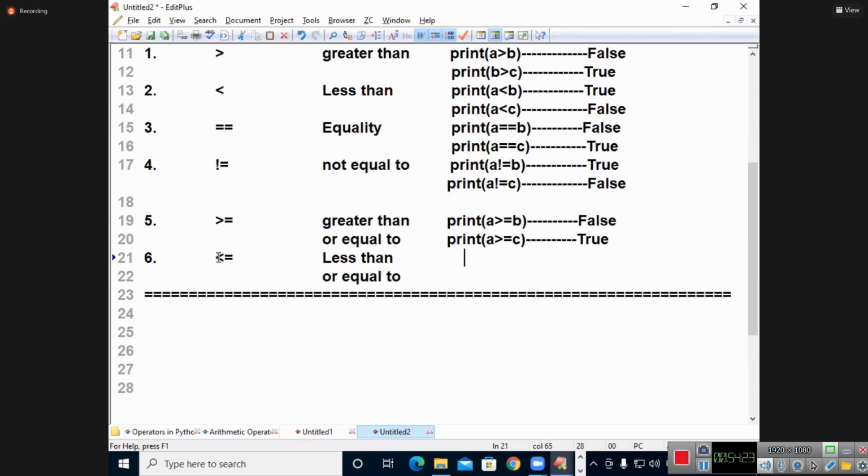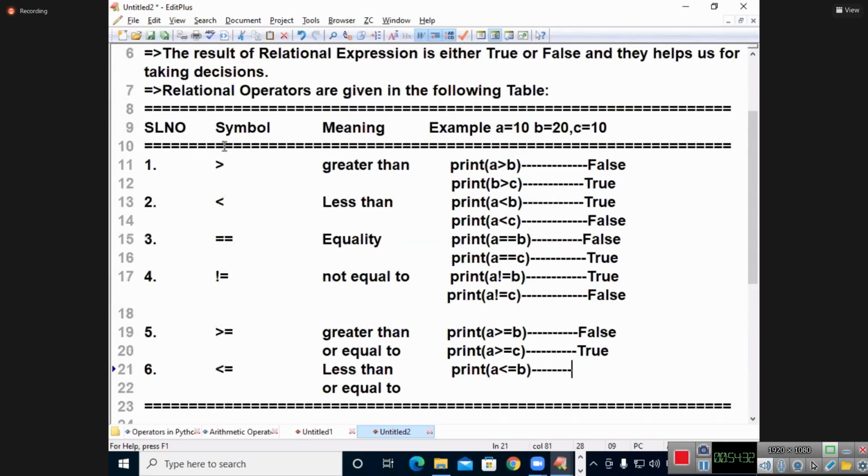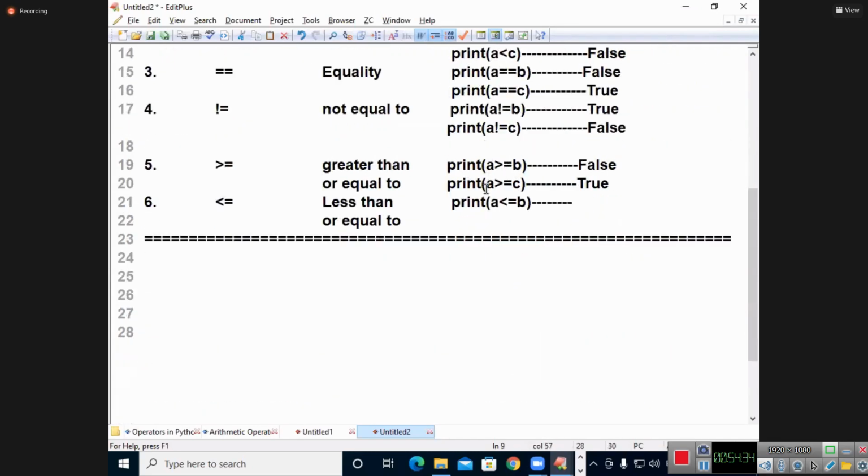So I say this: print of a less than or equal to b. What are the a and b values I set? 10 and 20. True. And one more thing: print of a less than or equal to c. True or false?